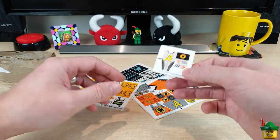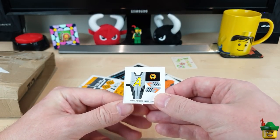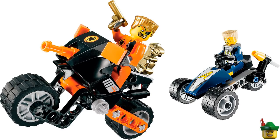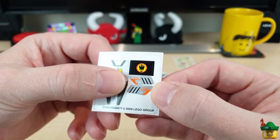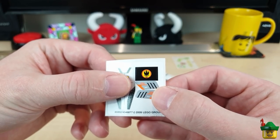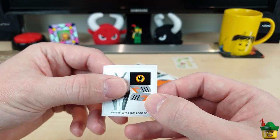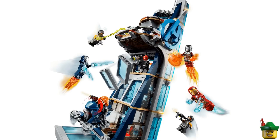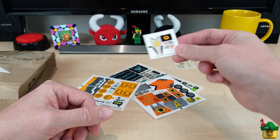A couple of these sheets are to kind of repair stickers from previous hauls, where I've got a piece that hasn't been of the required quality. This is the sheet from 8967 Gold Tooth's Getaway, which is an old Agents set - it was only 25p. I wanted it for the three stickers that go on the bike chassis. It's a pretty bad bike in that set, but what I'm planning to do is use the main chassis piece - the big black bit with all these stickers - to do a flying version, kind of like the one in the recent Avengers Tower Battle 76166 from 2020. They're just to replace the stickers that were on that piece when I bought it. I love these people who hate stickers because they keep them all and then sell them all to me!